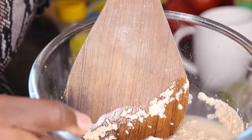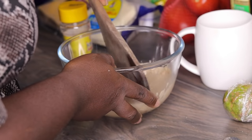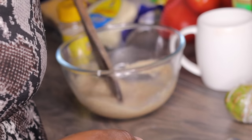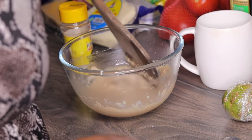If you don't see any reaction, it could mean your yeast was too old or that the water wasn't the right temperature. You just have to throw it away and start with fresh yeast until you get a reaction, like the reaction you're seeing that I'm getting right now. After that, you have to put it away for 10 minutes.